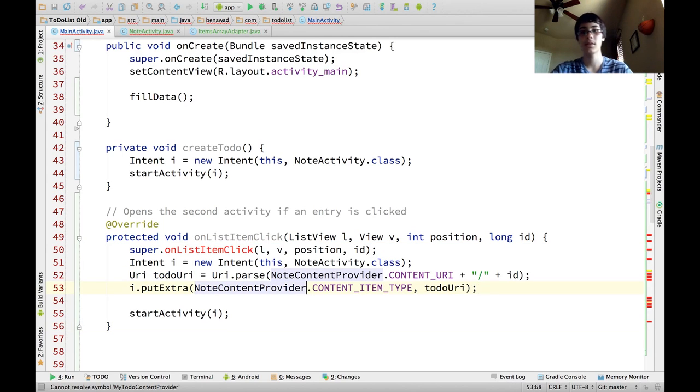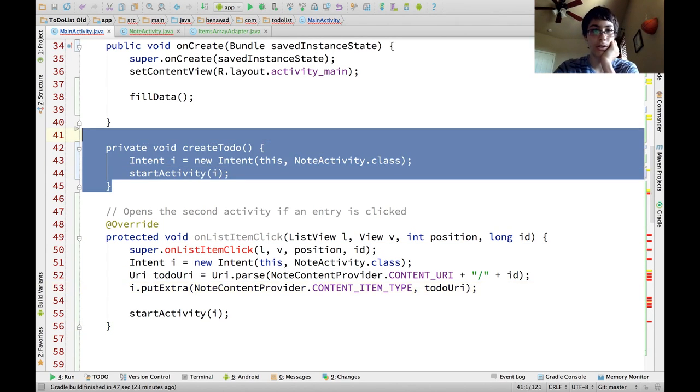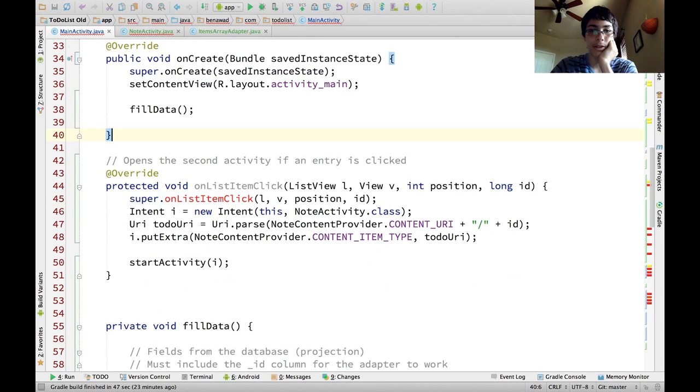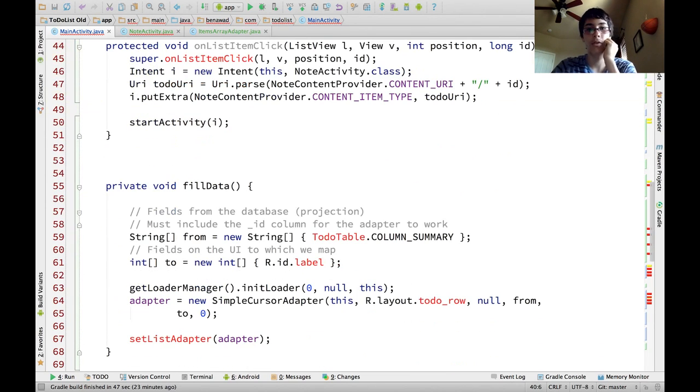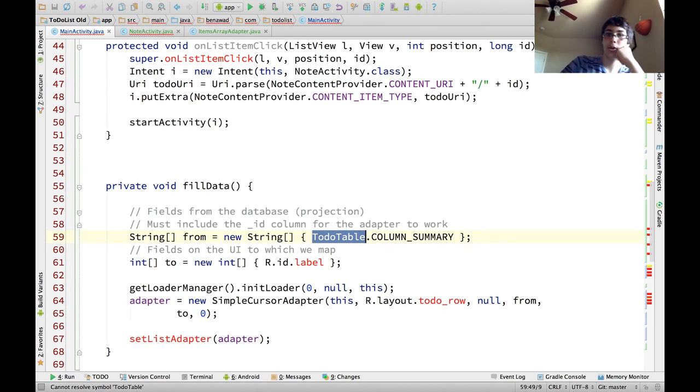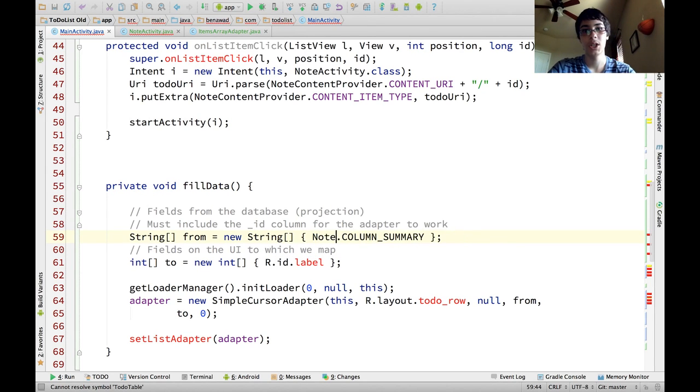So right now he has a list view activity, so we need to just modify this. We can get rid of this create to do, by the way. Modify this to work for just a list view. So right here he's just getting the summary. We want to grab a note table. We want to grab the items.